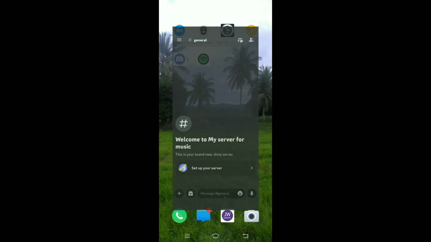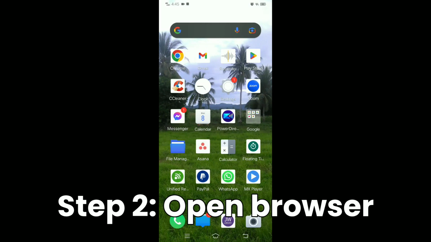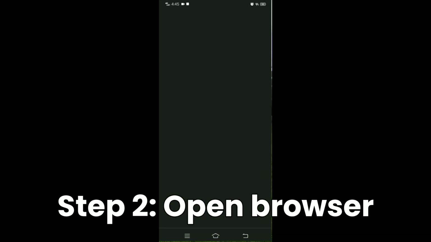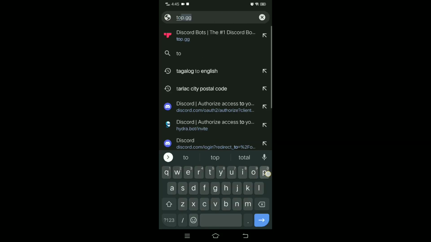So to do that, open your browser. I'm gonna use Google Chrome browser in here. Then I'm gonna search for top.gg.